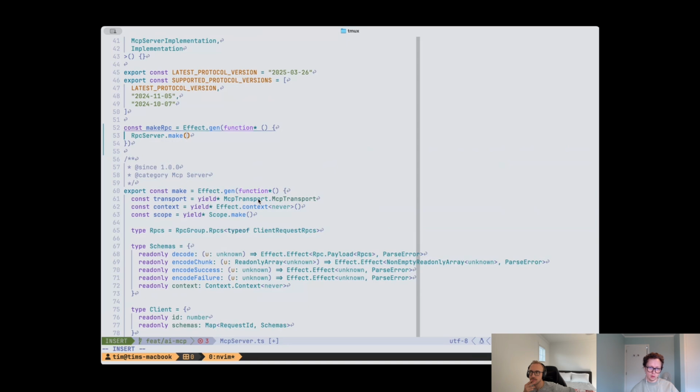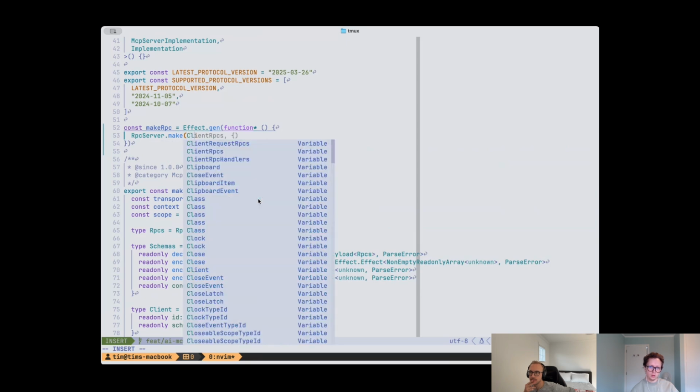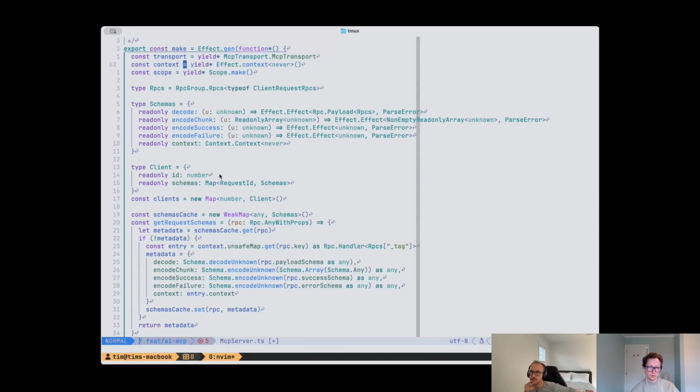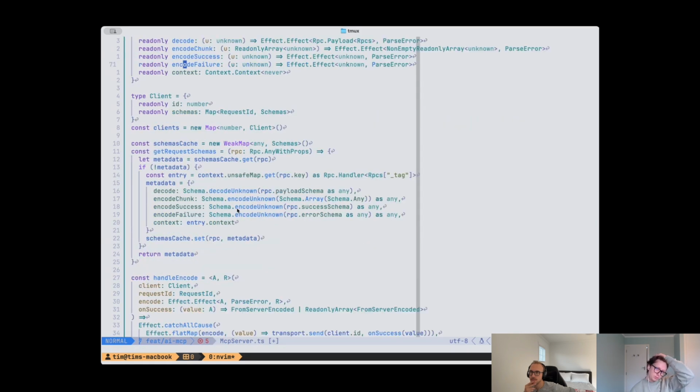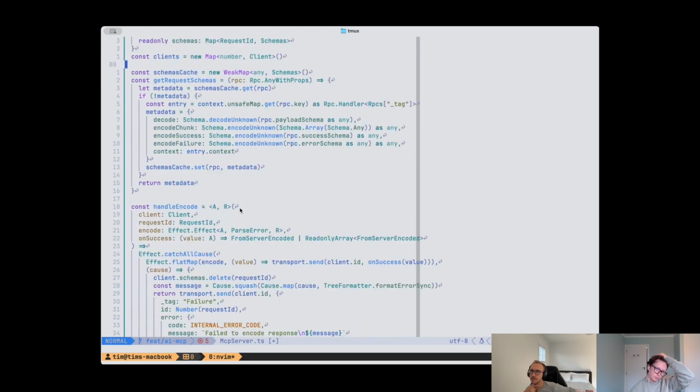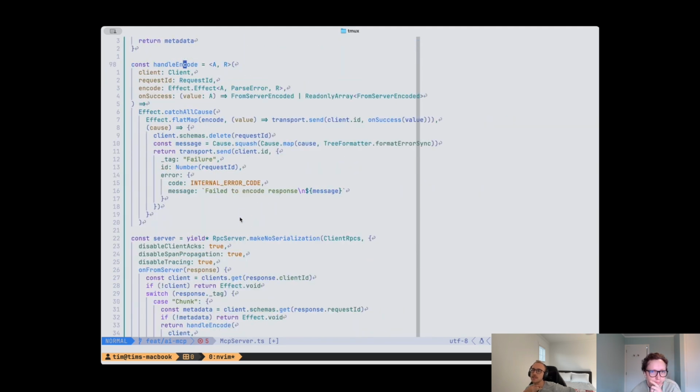So here we'll need the client RPCs. It's the client RPCs that I pass into the no serialization constructor. So I think it would be the client RPCs that you'd want.